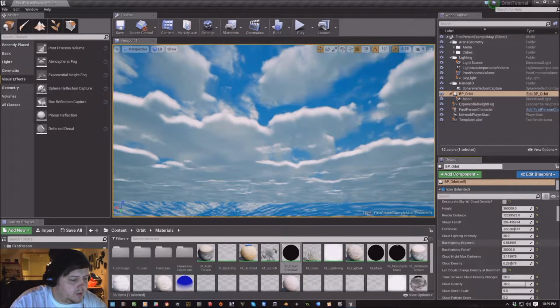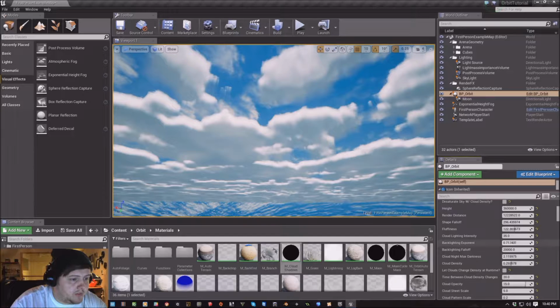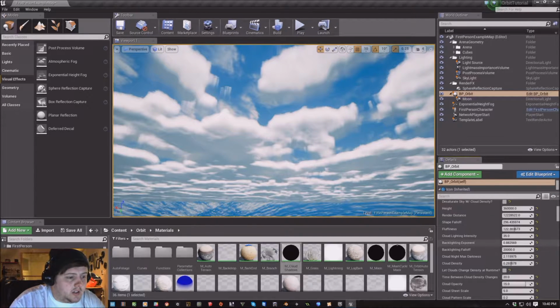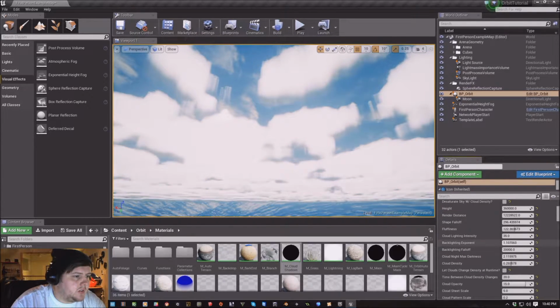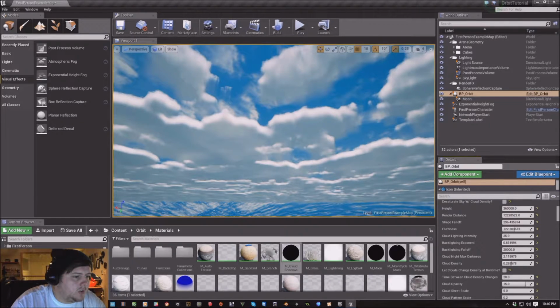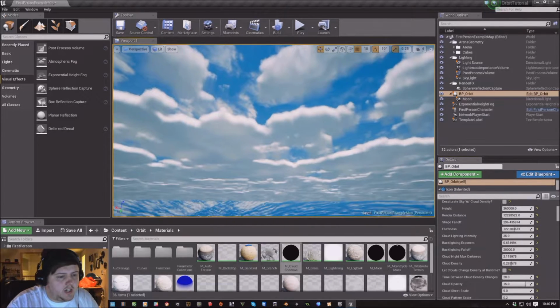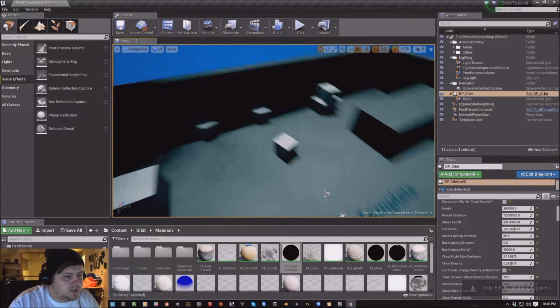In the future, I'm going to be looking into making this compatible with spherical worlds, with the recent increase in interest in procedural planets thanks to No Man's Sky. Definitely something that we want to move away from for just Z height only. But anyway, if I move this up further, the exponent is going to pull that shader down the Z height of the clouds, and so you can have no shading at all, you can have a little bit, you can have a lot, you can have a whole lot. It's really the main focus of this system was customization, so you can do whatever you want to do.